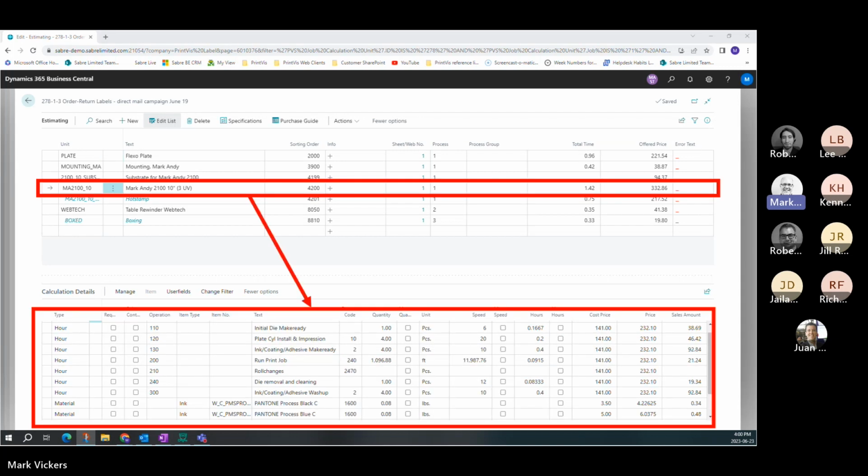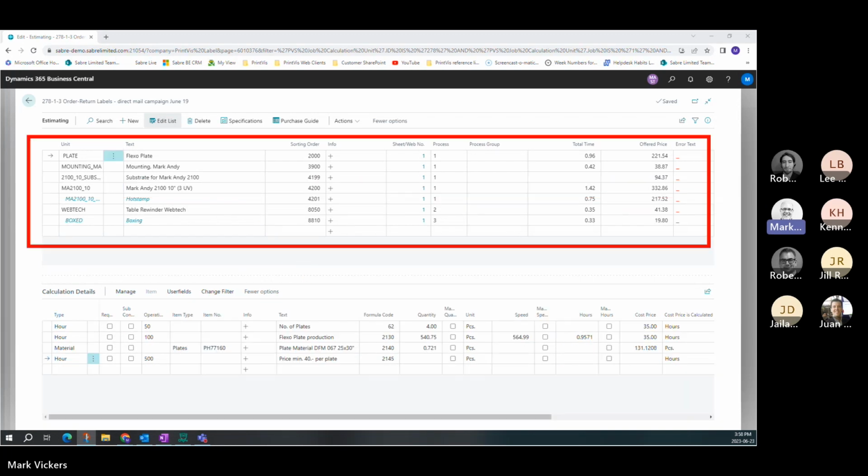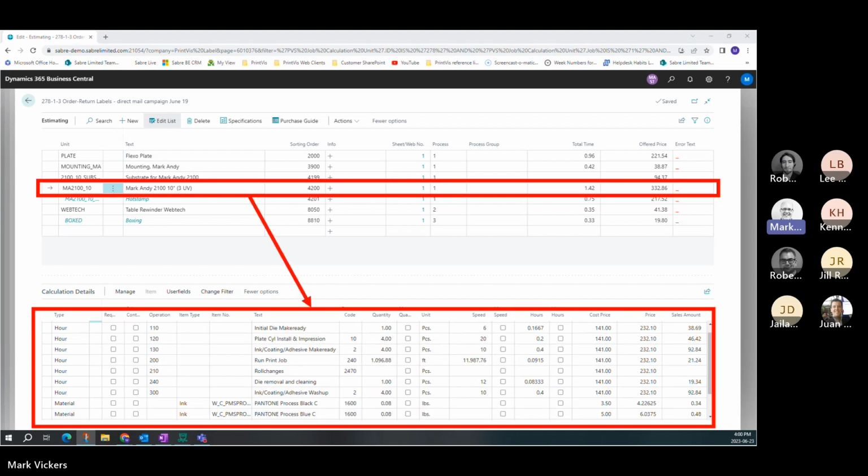When I run it, you see I just moved from highlighting this area. I'll go back. You can see I'm highlighting the plate and it's showing me my plate details. When I go to the next screen, I'm highlighting my press and it's giving me all the details for the press run. Okay, so these are my calculation details. That is how I actually want to go about estimating or calculating, and it mirrors what we actually do in production. It's tied to the calculation unit that's up here, and that's just to show this whole link together. So as I change each one, I get all my different details. So what's in the calculation detail?